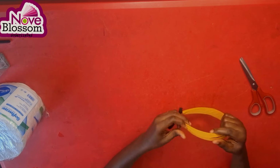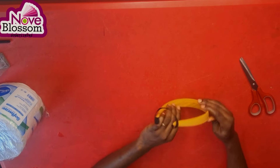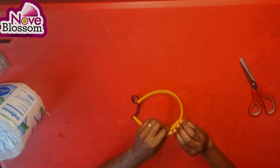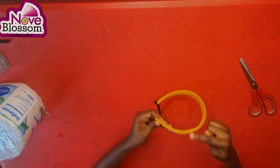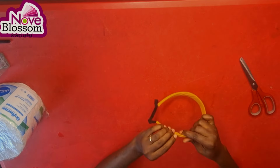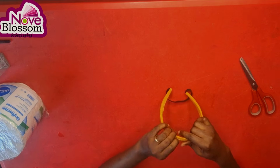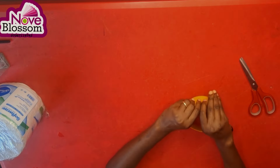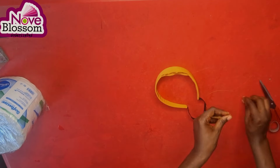So this is it. Next, I'll try and shift the sewn part to one side. The sewn part should be on the sides of the Alice band, so I'll shift my fabric so that it will fit. Next, I'll be closing up the opening by making an invisible stitch. I'll thread my needle.